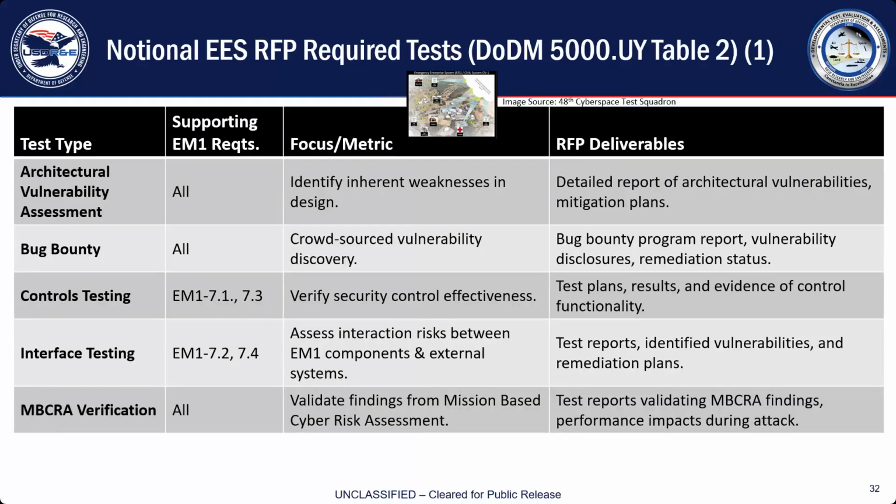The test team supports the cyber working group by helping to define the test types that they might want to put in the contracts, and identify where integrated testing might be desired, where the government and the contractor are going to work together. And again, these test types here on the left are from the DoD manual in table 2. And these are still focused narrowly on that one requirement. So I don't want you to think there's nothing else. There's another table coming up here in a second.